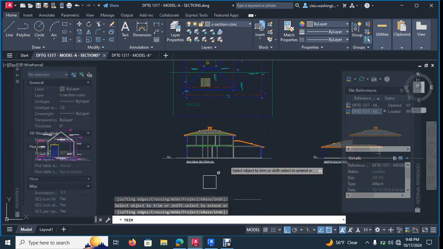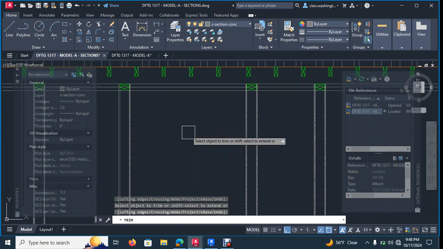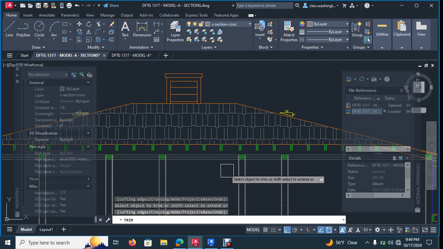So now, trying to figure out the best way to show it.